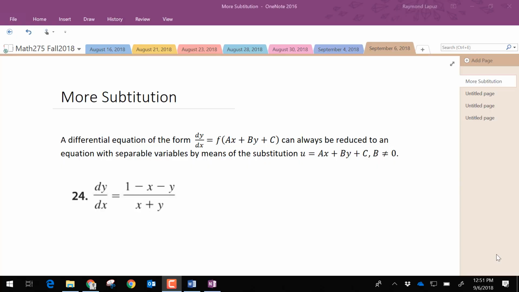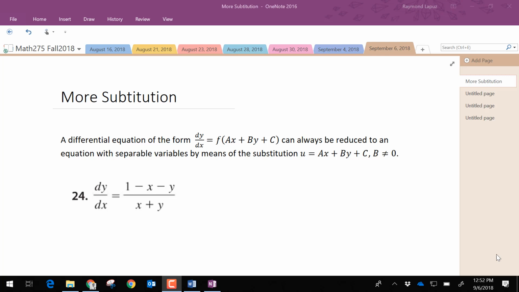Let's take a look at this substitution idea. The idea is we want to replace a piece of your differential equation that has a linear combination of x and y and a constant, ax plus by plus c, and then do the substitution by taking the derivative and so on. So what we want to do is find a common set of linear terms.